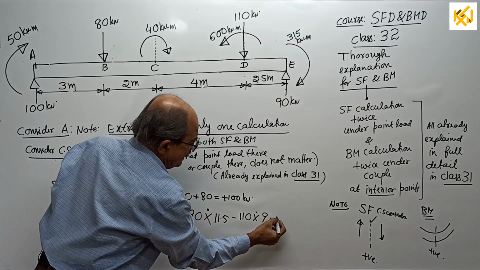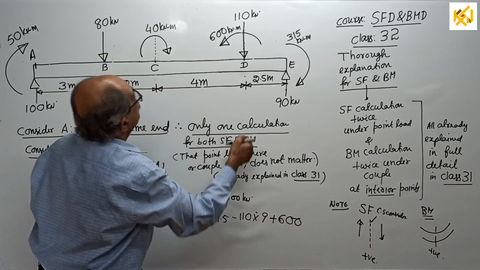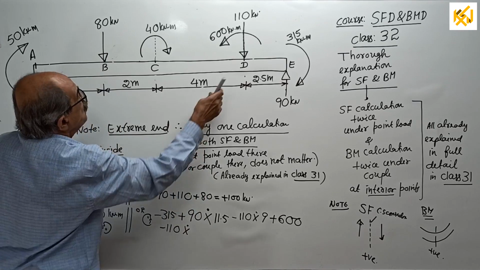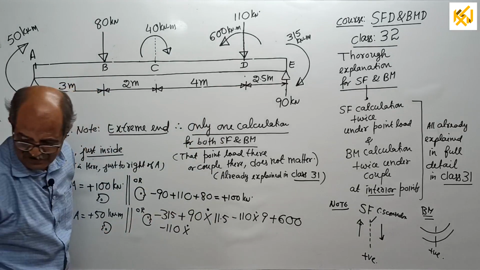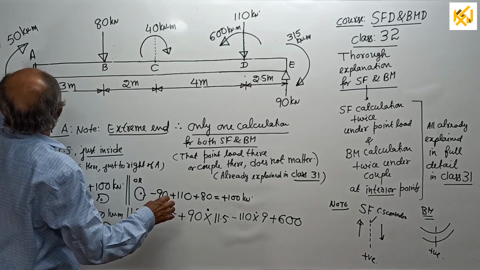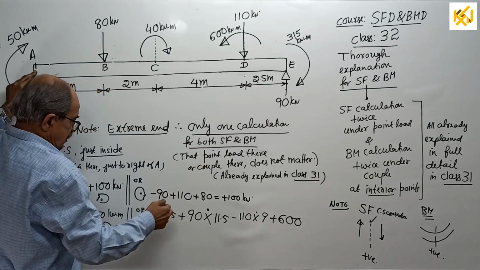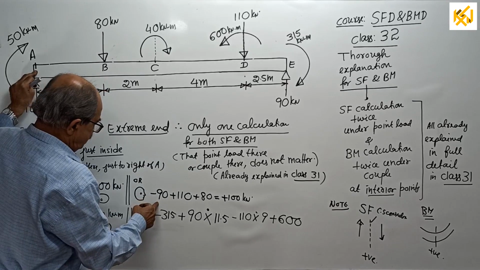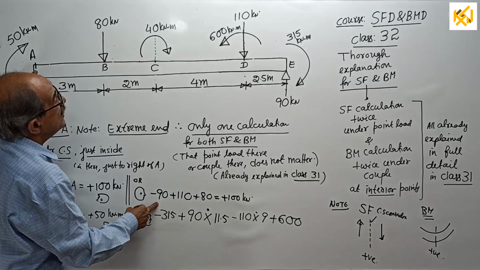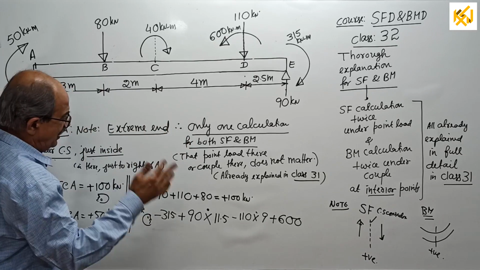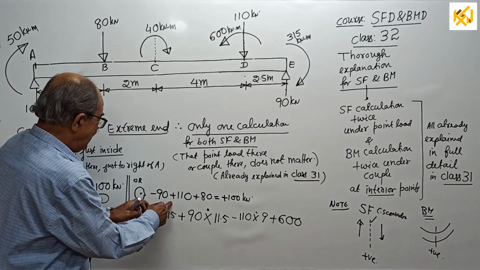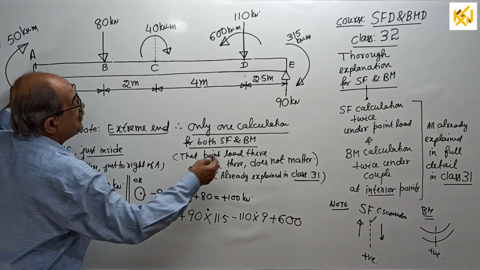Reason told last time very clearly. Plus, go through it again, plus 600 and then minus 110 into, oh, it's already over. Okay, sorry. This is called print mistake. Already over, 110 already over. So, what is the bending moment here? Oh, there is a mistake here. Not minus 90. Oh, that is a shear force there. Oh, sorry. I was wondering what happened. Sometimes it happens. I am seeing shear force there. I am wondering why not into there. Okay, so it is what?